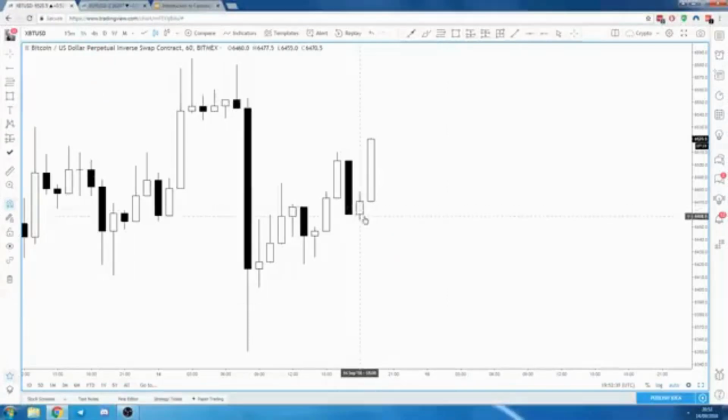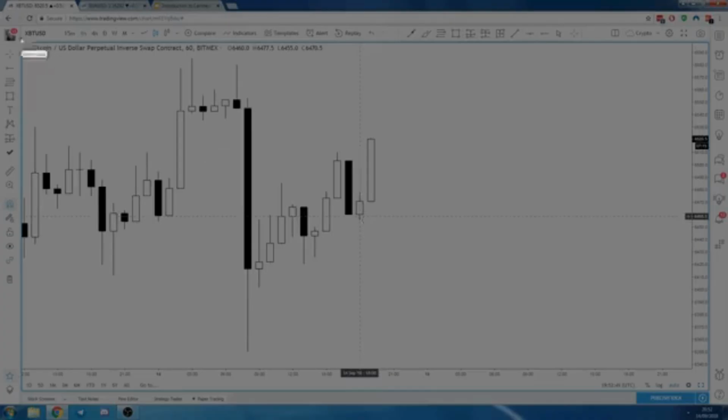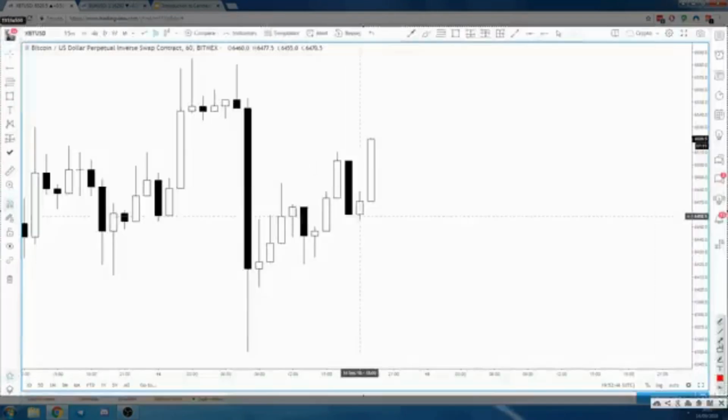And if we use our open, high, low, and close, we know that within that hour, the price opened at 64.60, the high was at 64.775. I'll just make that clear in case it isn't. So our whole 1 hour of trading, our cursor is over it, and it also tells us the open, high, low, and close. Let's make this a lot better. So our cursor is over here.